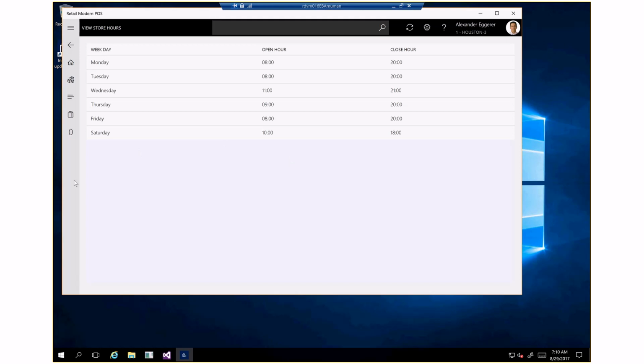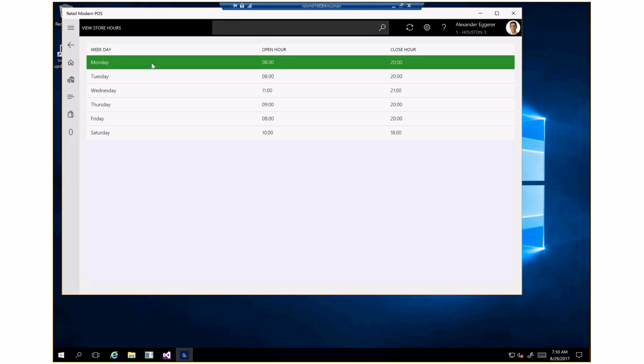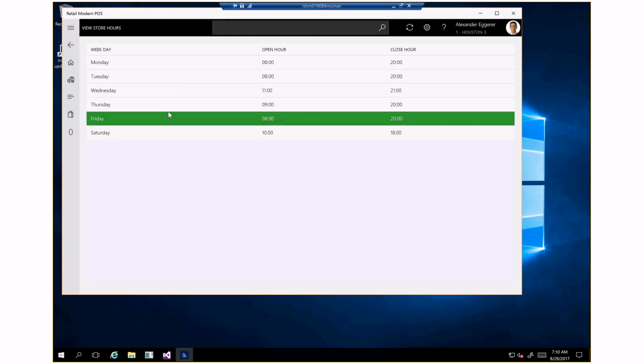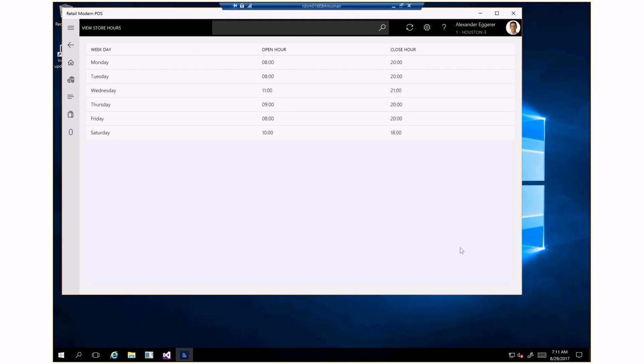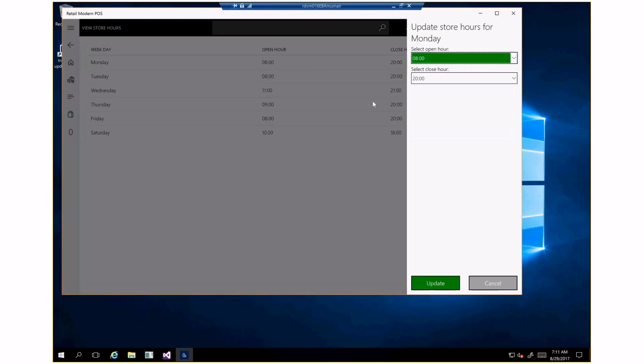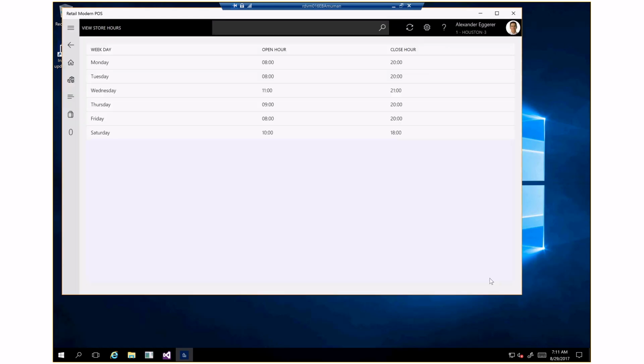So you can see on the left and on the top here, we're using the header split view to maintain the same look and feel as other POS views. And then we also have a data list control here showing the different store hours. So that is kind of what we're looking at with the store hours sample.